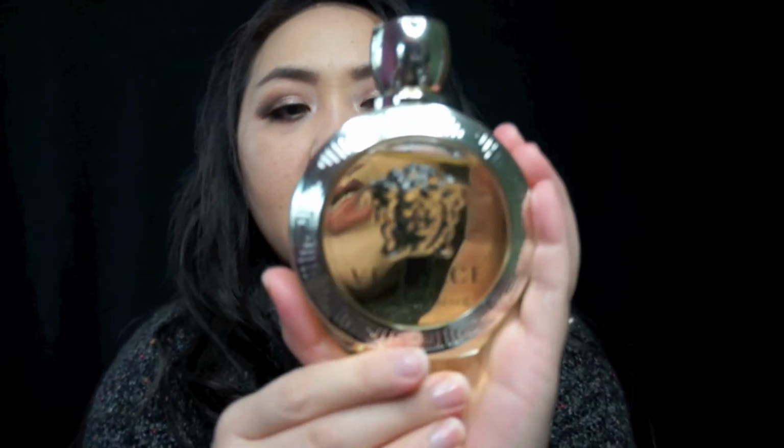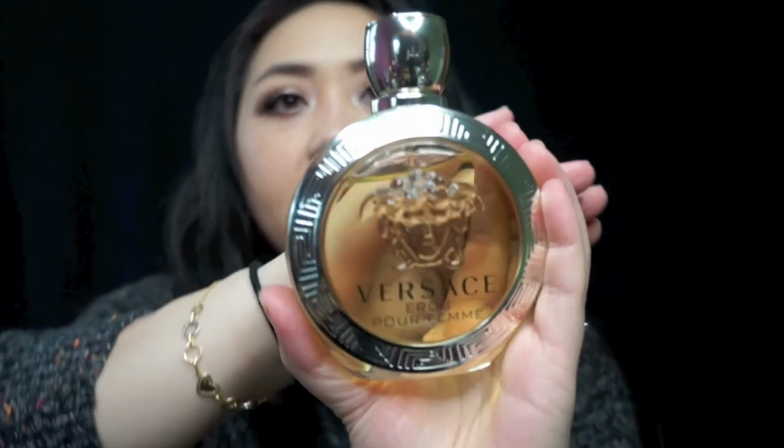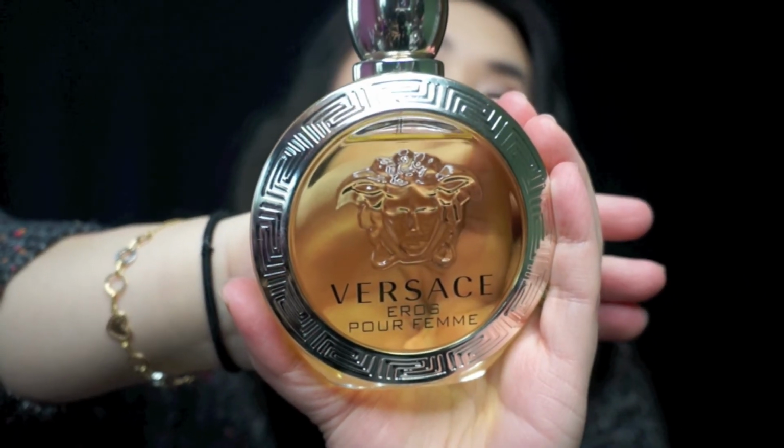This one here. I love this so much. It's also another more citrus smell, and I just love it so much. My husband actually bought this for me, but when I was working at Sephora, I liked this a lot, and I would spray this on me as well. And there were a few others that I really liked, but on a daily basis, I would be spraying one of these two, if not mixing them together, and I love it.